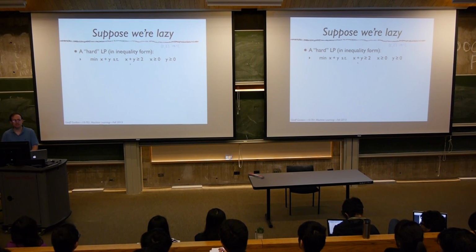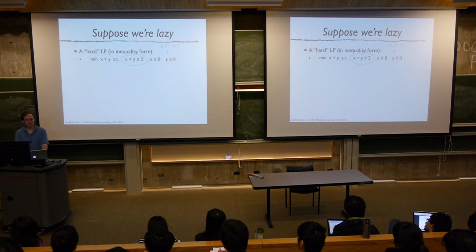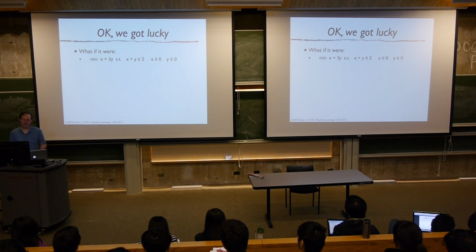Does anybody see a very easy way, by looking at this, to get a lower bound on the objective value? Let's not always see the same hands. So here, one of the constraints happens to give you a lower bound on the objective value. So I know that this point is no worse than twice the optimal value. You might say, didn't we just get ridiculously lucky that our objective appeared as a constraint in our problem? Yes, we did.